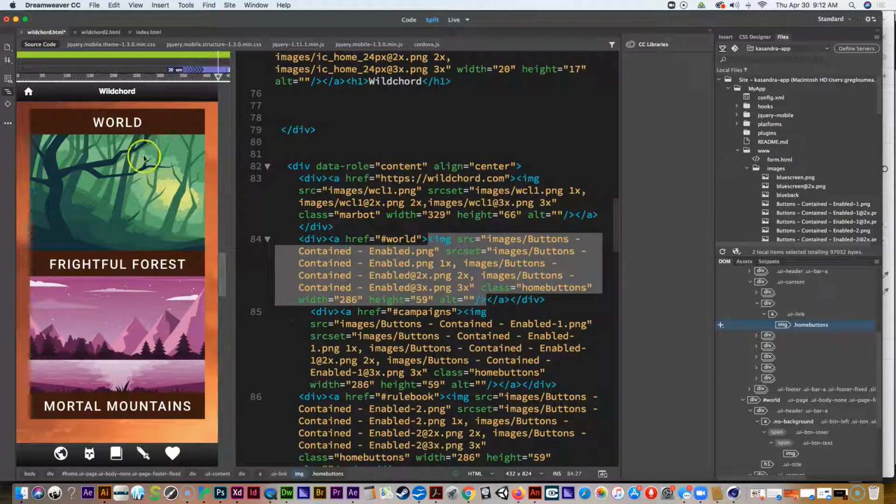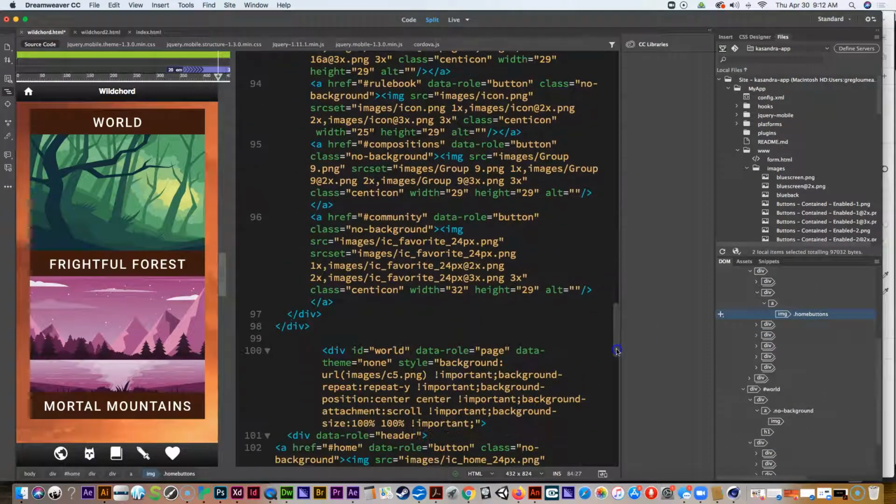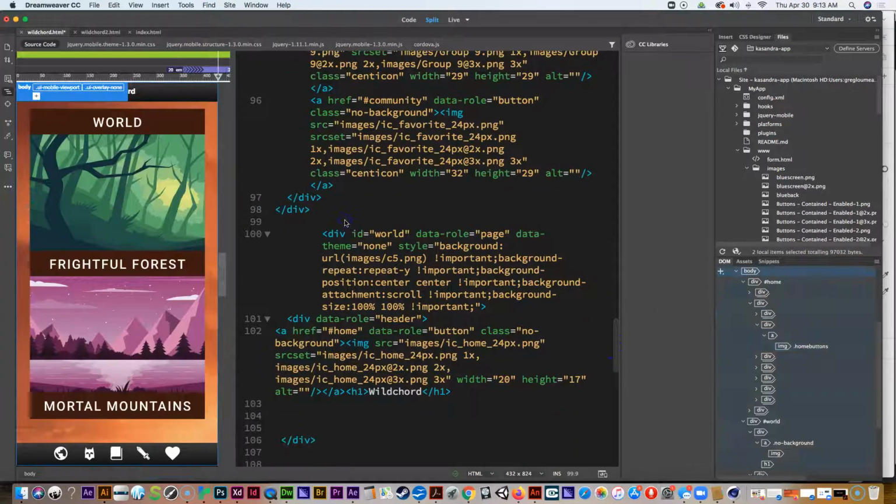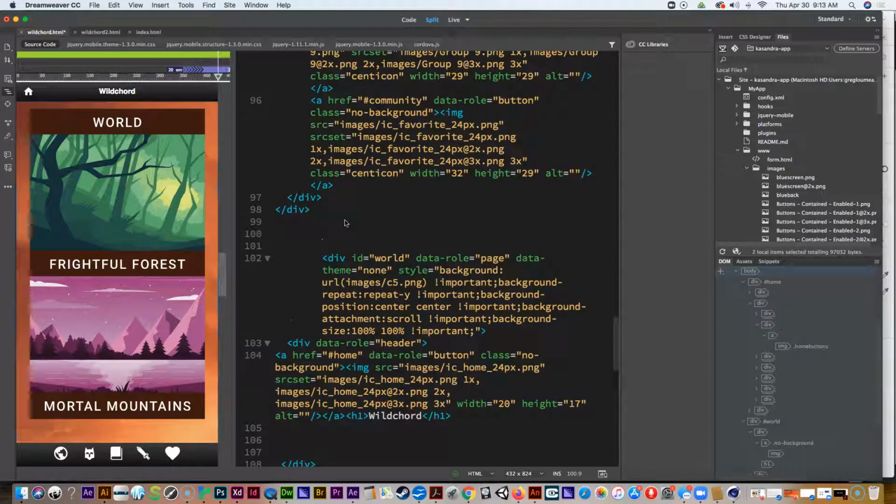and that reminds me, on this page one of the things I forgot to do was add in the text that shows where the different pages begin. So let me just do that real quick so it makes it a little easier for you guys to find this. And once again, this will already be on the page that you guys open up. So you won't have to do this, but this will help you find the difference between the home page and the world page right now.